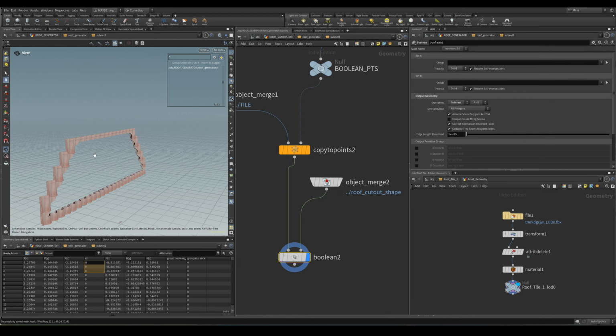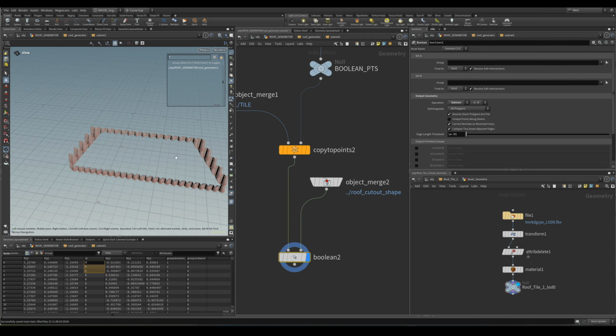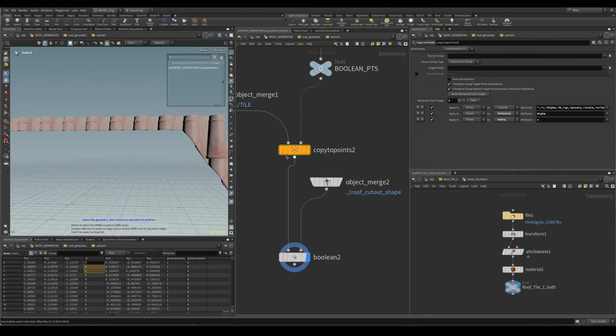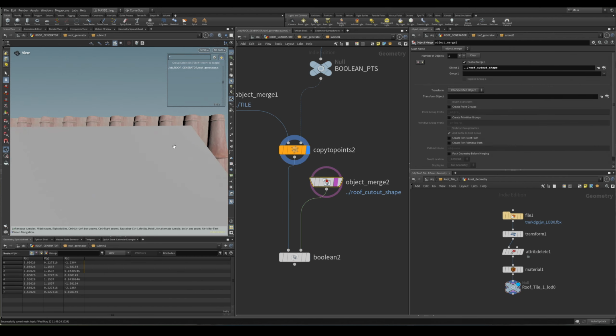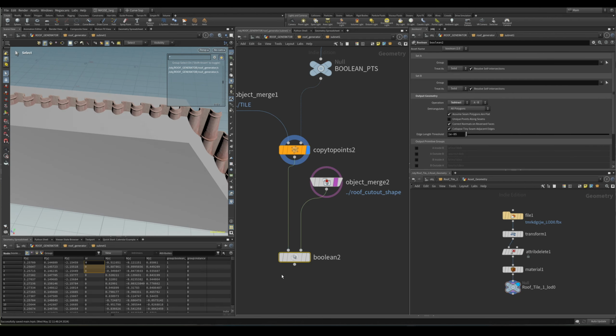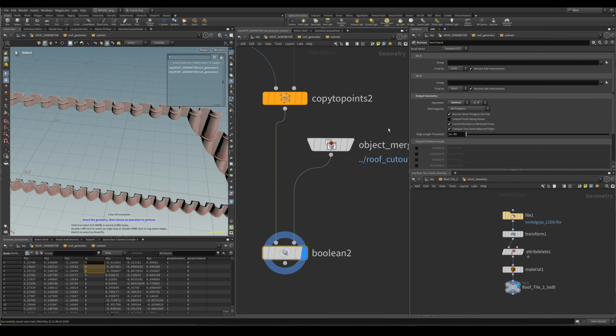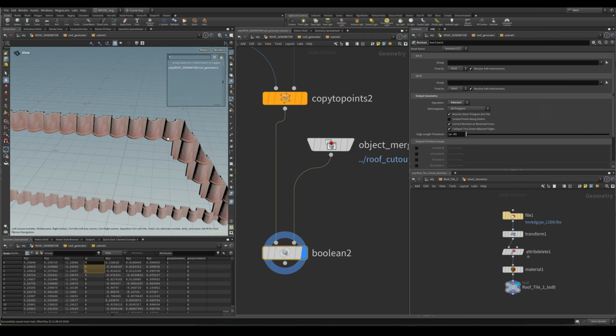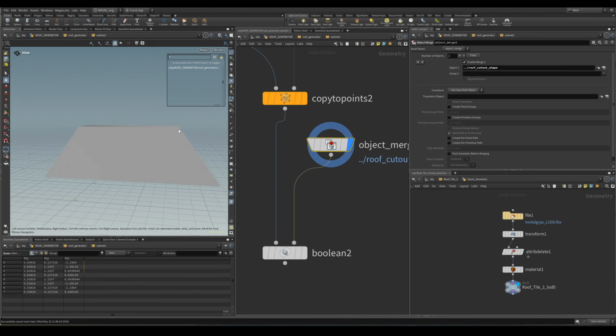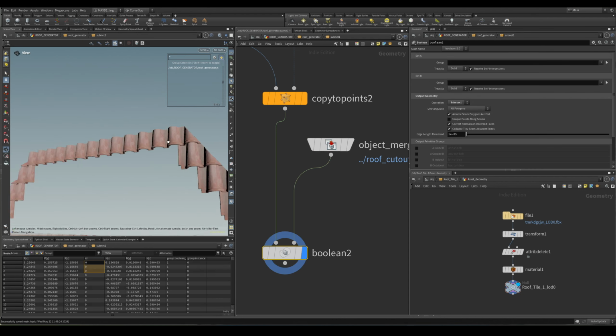So let's generate, and by subtraction it's actually not what we want. I think that would be an intersect geometry like that. Yeah, you don't want to get anything outside, we just want to intersect it like that.